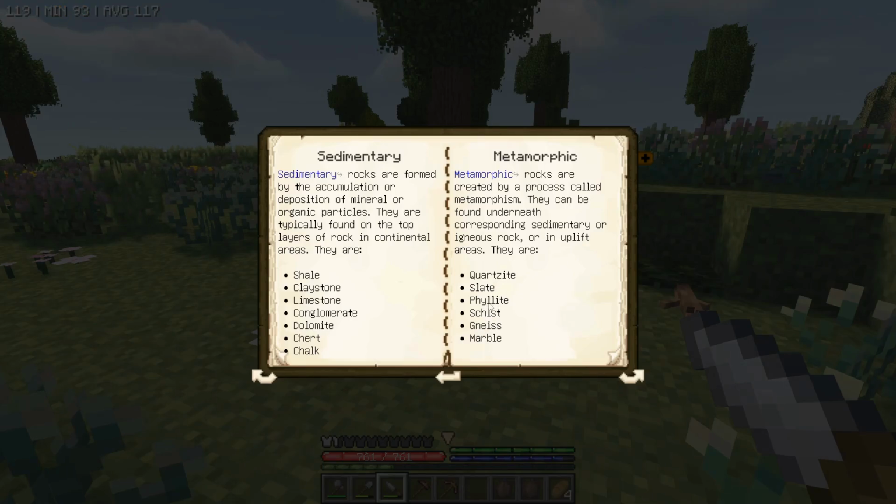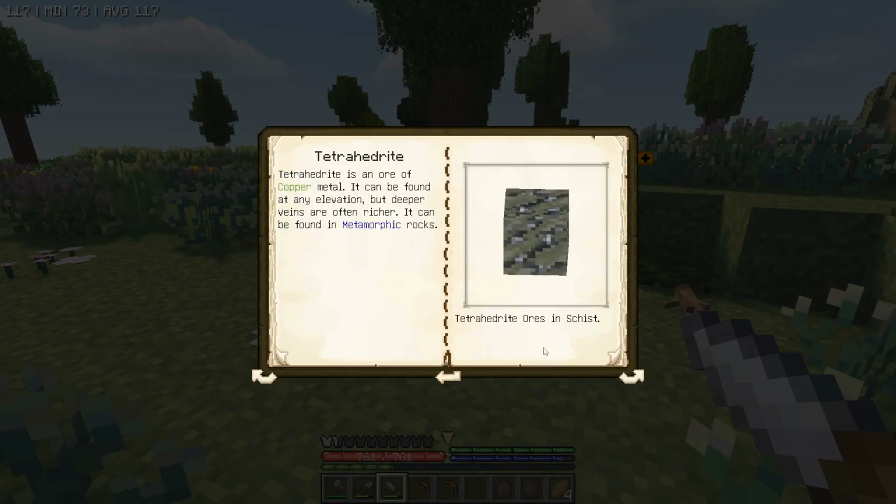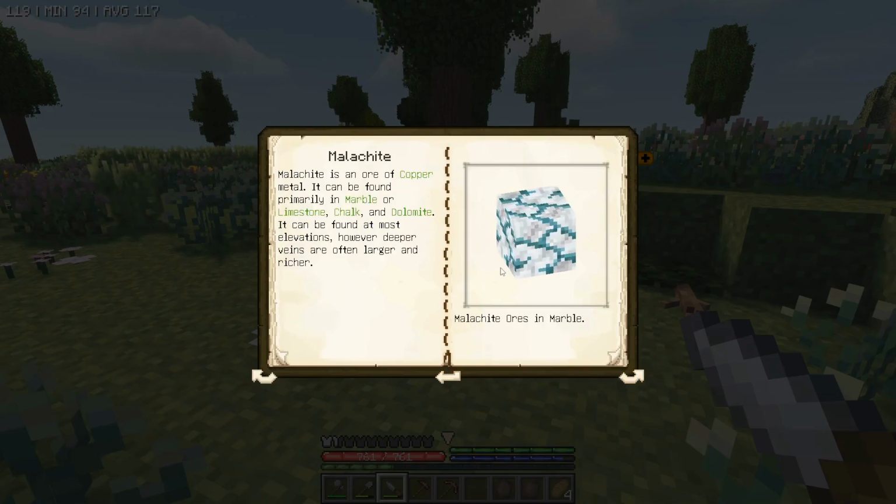So quartzite, slate, phyllite, schist, gneiss, and marble. And I apologize for my pronunciation. I am going to be terrible. All right, once again, with the malachite, it is something that's better deeper, but that's marble, limestone, chalk, and dolomite.